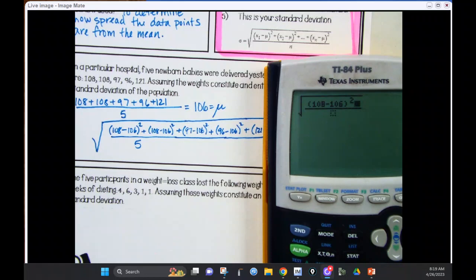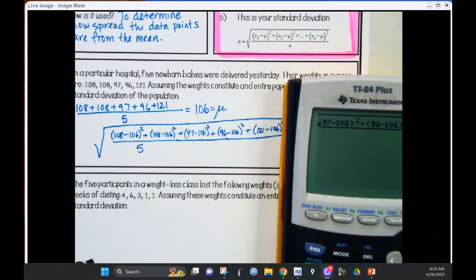Whoops, I forgot my plus. 108 minus 106 squared, plus... So Micah, what you're saying is that you're doing that arithmetic in your head instead of typing it all out, if you were finding that there was a difference of negative 10. That's a shortcut. I love it. That's smart. Plus 96 minus 108, 106 squared. Is the hardest thing going to be just operator error on your calculator, doing a mistyped keystroke?